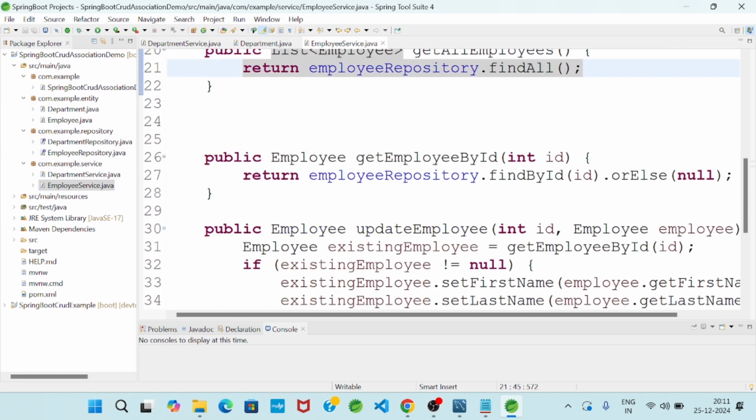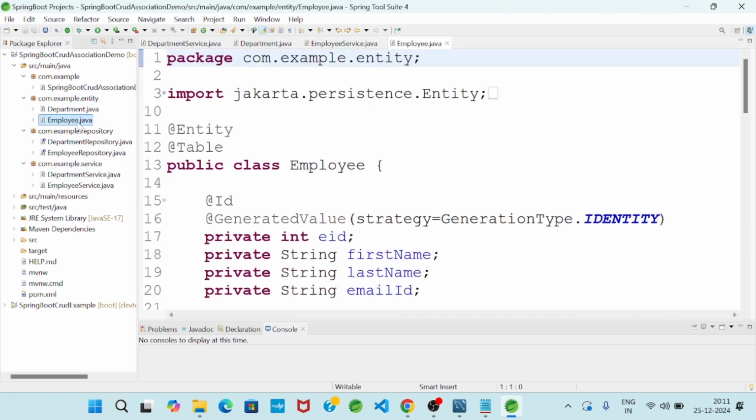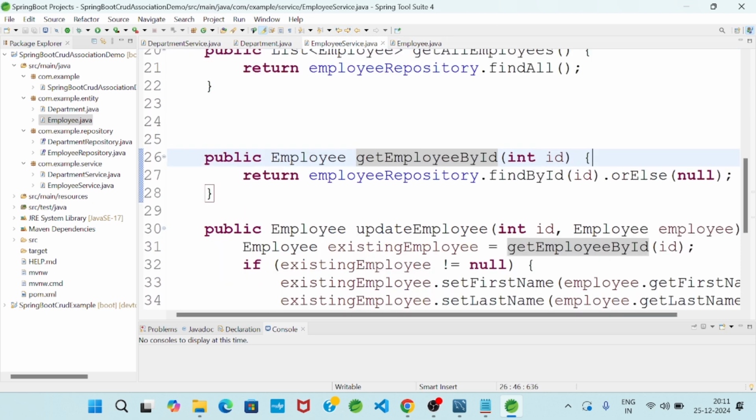In the same way, suppose I want to get one record from the employee table. For this I have taken the method getEmployeeById, and here I will pass the ID. In Employee.java, let my employee ID be there.